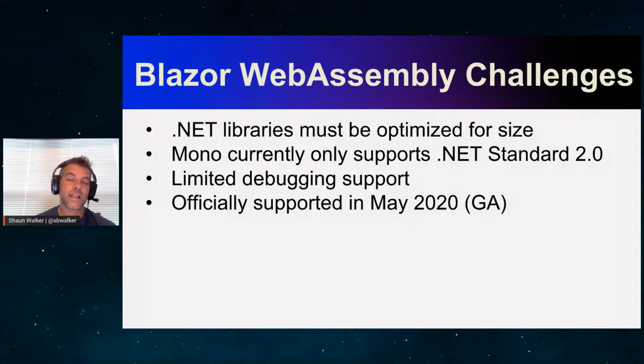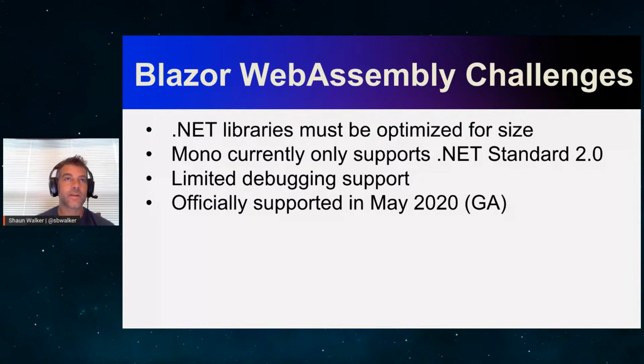Mono has always kind of lagged behind the general .NET framework in terms of capabilities. I believe that'll probably still be the case going forward. It'll probably still be at least a version behind, which means that if you're creating Blazor WebAssembly applications, you might not have the full set of features from the .NET framework or .NET Core that you are looking for, right? So you have to be aware of that. There is more limited debugging support for Blazor WebAssembly. Microsoft has tried to make some improvements in this area.